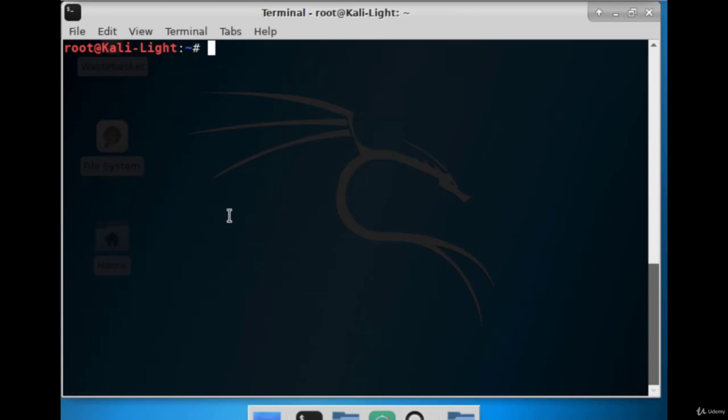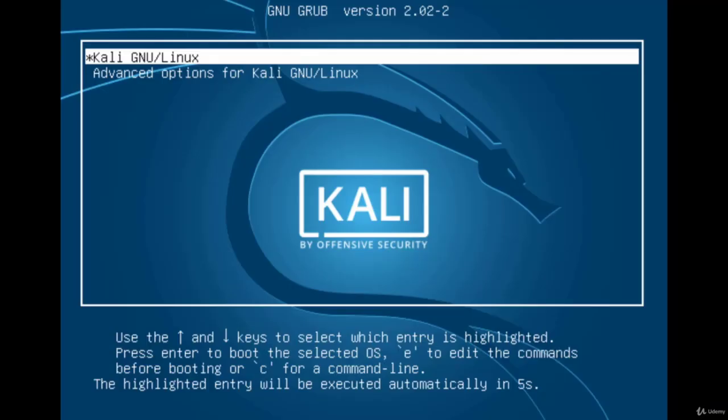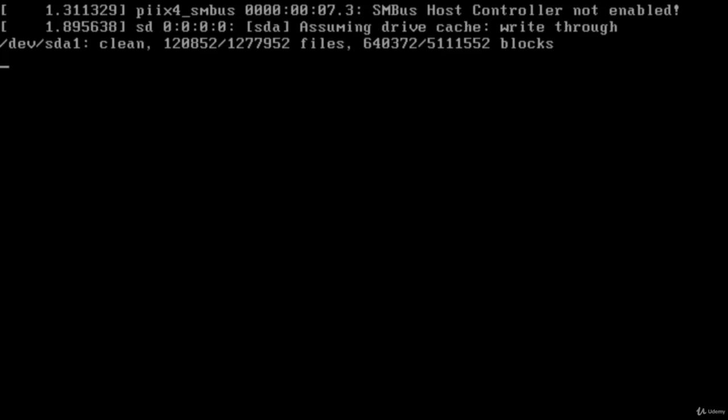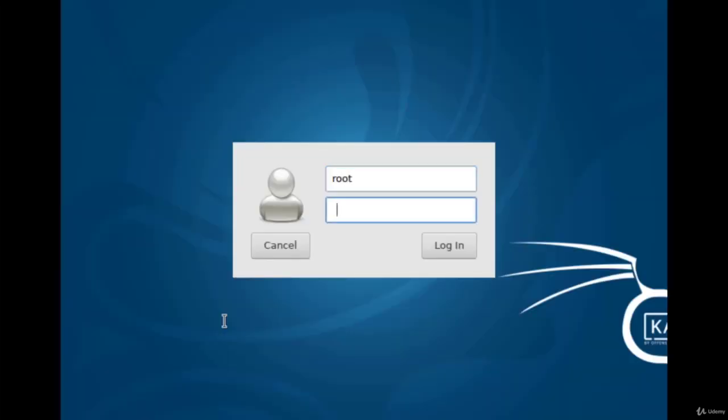So I want to reboot the system to be sure the new settings are applied. All the services, including networking, will restart in reboot, so it's best to be sure. You can use the reboot command in the terminal screen to reboot the system. Enter the username and password. Okay, the system restarted.